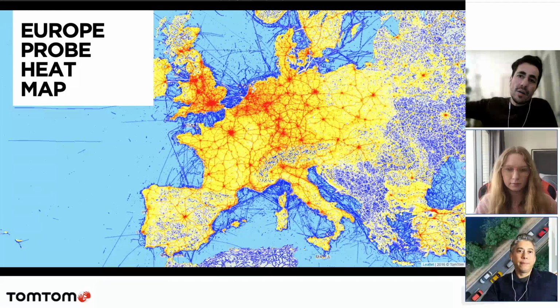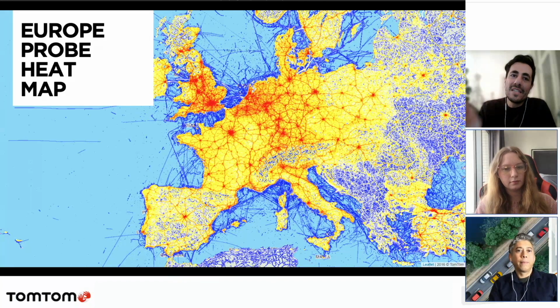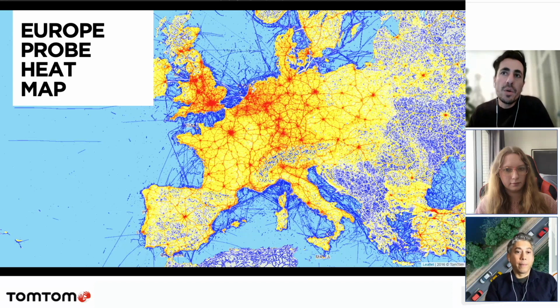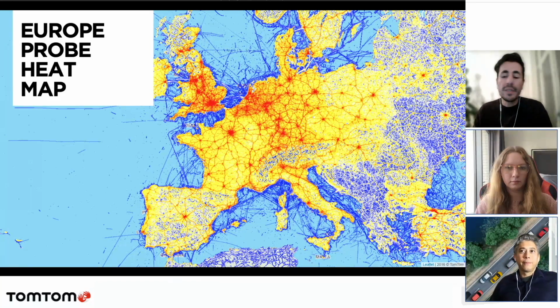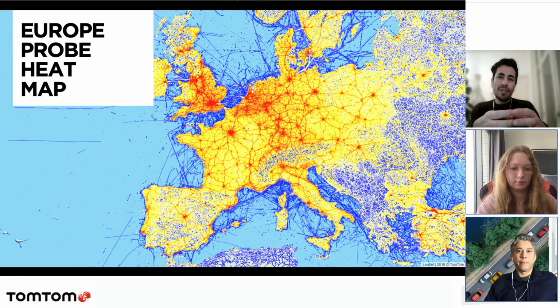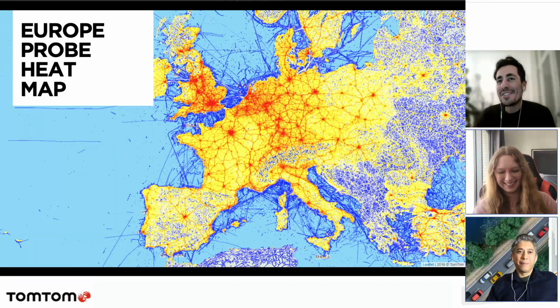So what we do is we filter out all the data that is coming from boats, bicycles, and pedestrians, because this is not really our core business. So first step, we filter out the data that is not related to street movement. Another step is we filter out multiple devices that have the same location. The example that you said is also very real when you're traveling with your family in the car, it's a road trip, and you are 4 people in a traffic jam. Everybody has a phone and you're always tracking the same location, but we see the same devices in the same location, traveling at the same speed, so we filter out and we count only as one. So no, Jose, wouldn't work.